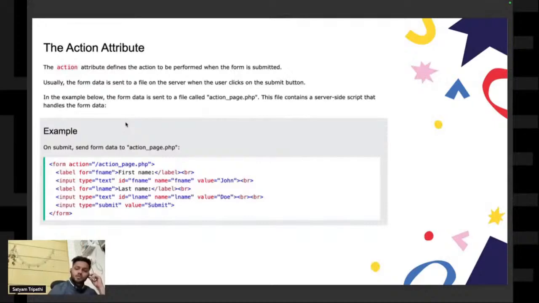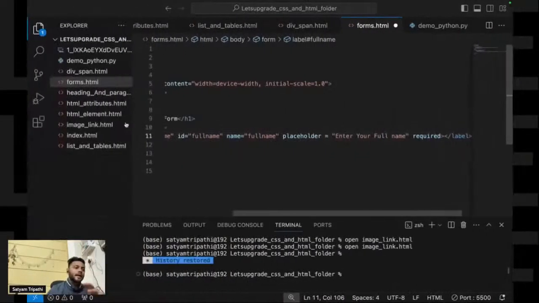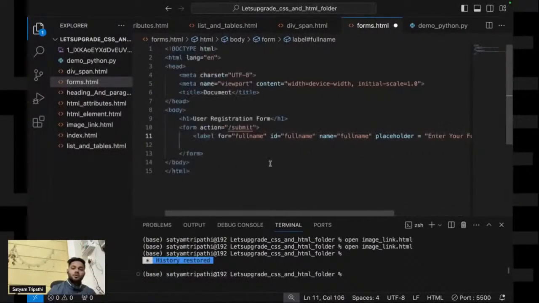So what this required basically does is that you cannot leave it blank. If you are able to see this portion, you have to fill it. So that is what required is doing over here.